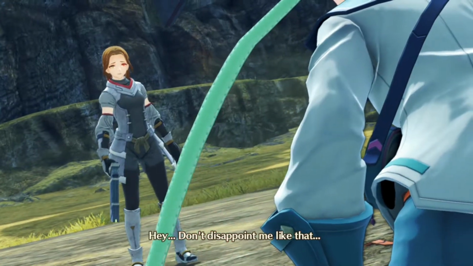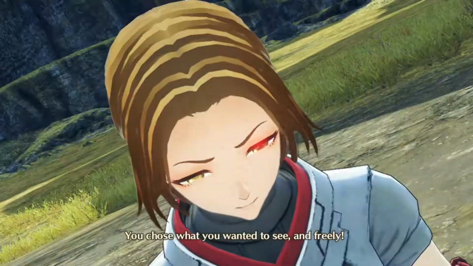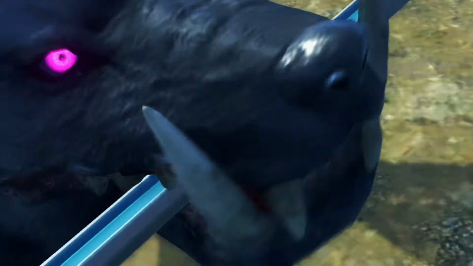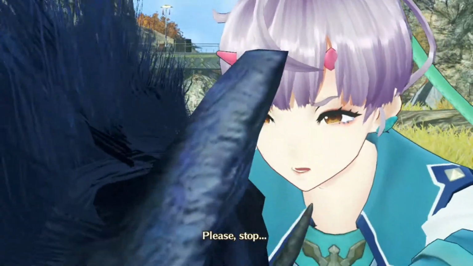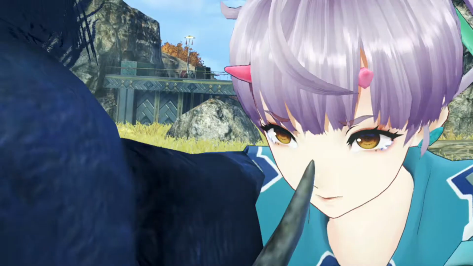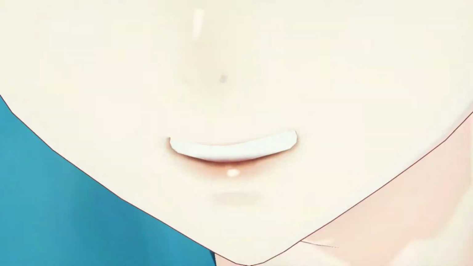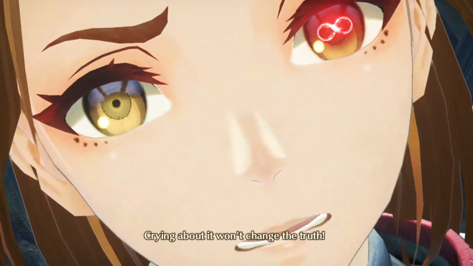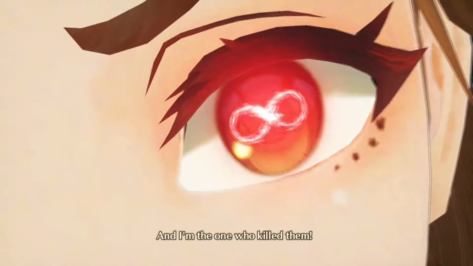Hey! Don't disappoint me like that! You've already made your choice. You chose what you wanted to see, and freely. Just how heavy is that banner? How many lives do you carry? Please, stop! All of their hopes. You did say you'd shoulder them, didn't you? You said you'd never break her. You said we'd be together, forever! Crying about it won't change the truth. The fact is, your friends are dead, and I'm the one who killed them!